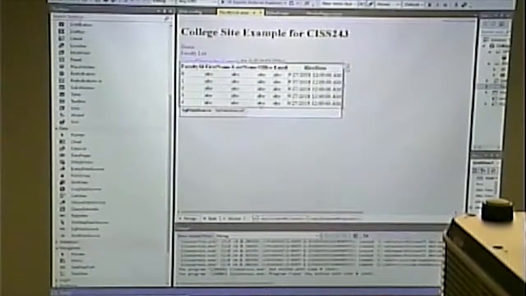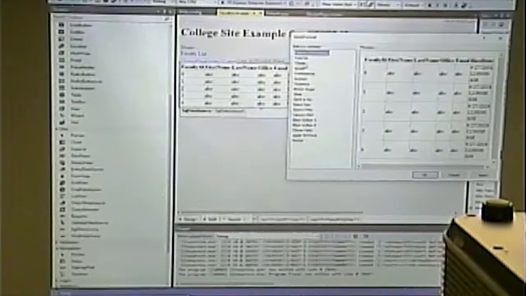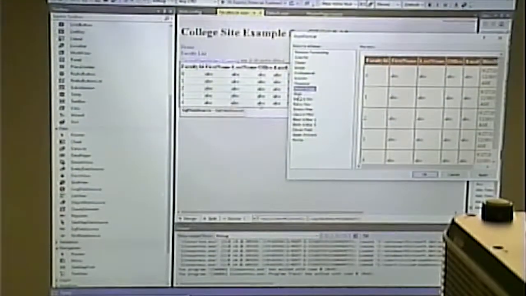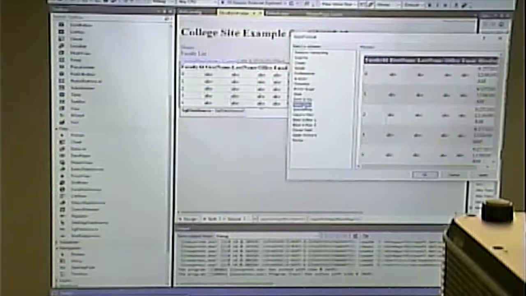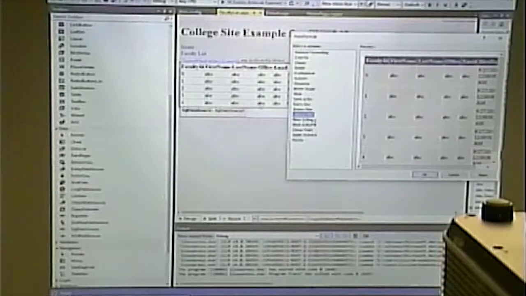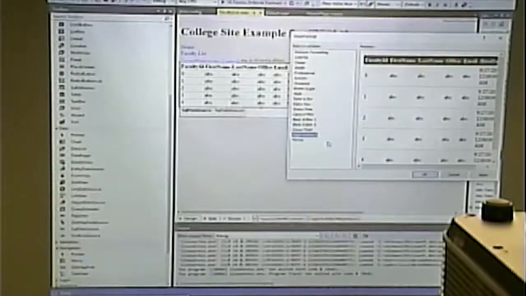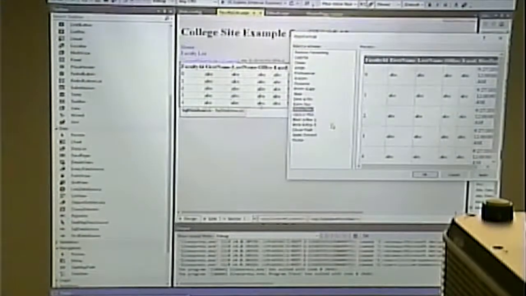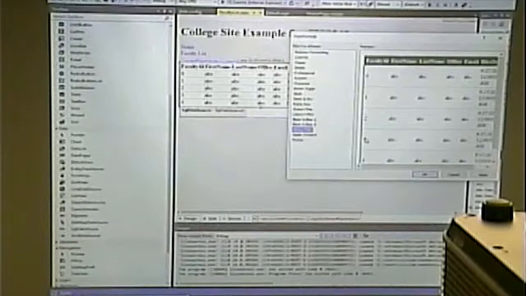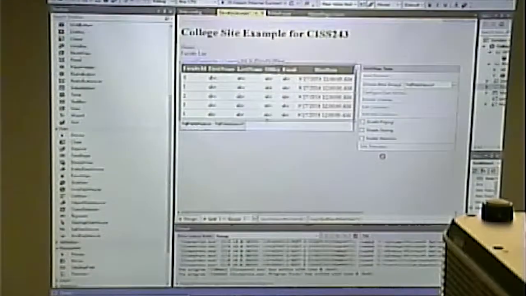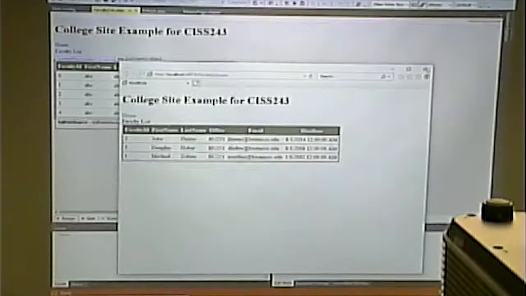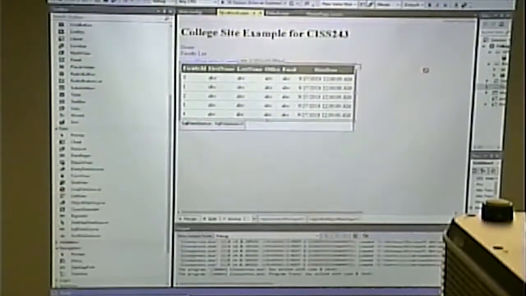I can do some very straightforward stylings by saying auto format: colorful, classic, simple, professional, autumn, Oceana, brown sugar, slate. I don't know how they come up with the names of these. Like, I like my grid views to be snowy pine. Or, well, no, I think the clover field is much more beautiful. But it's a quick and dirty way to format it. I would suggest, big shock here, you don't do it that way.